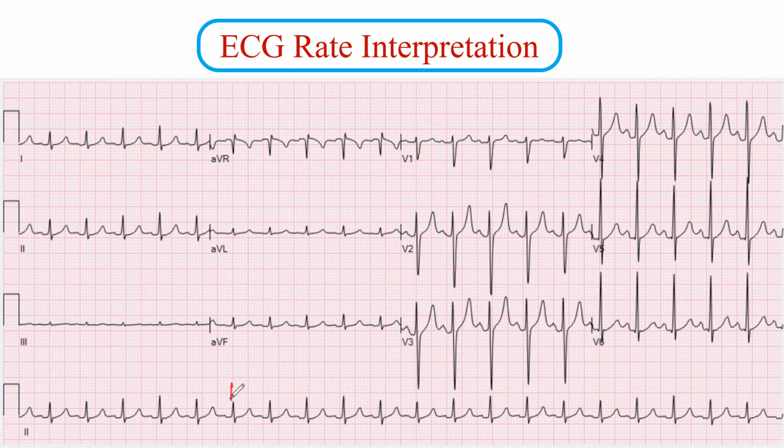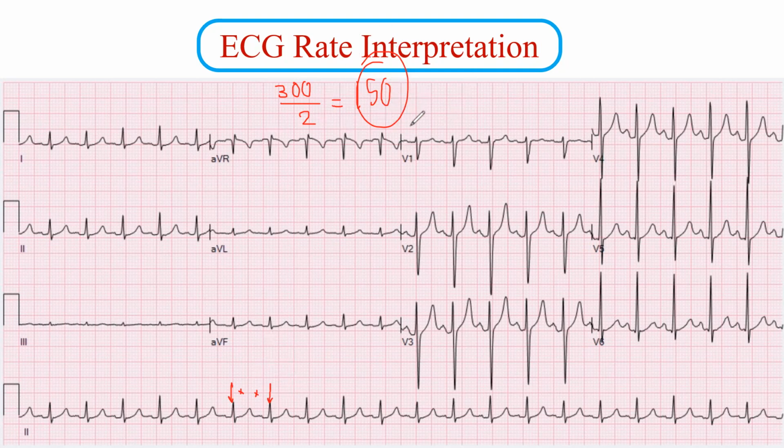Let's take, for example, this R wave here and this R wave here. How many large squares in between? It's two large squares. The first one is here. This is the second. And there's a little bit more. Okay, but let's say two large squares. So the equation is easy: 300 divided by 2, and this gives me 150. Remember, this number is not accurate. It's close, but not accurate. Okay, 150. Because you can see there are a few small squares here, but we are not putting them here.